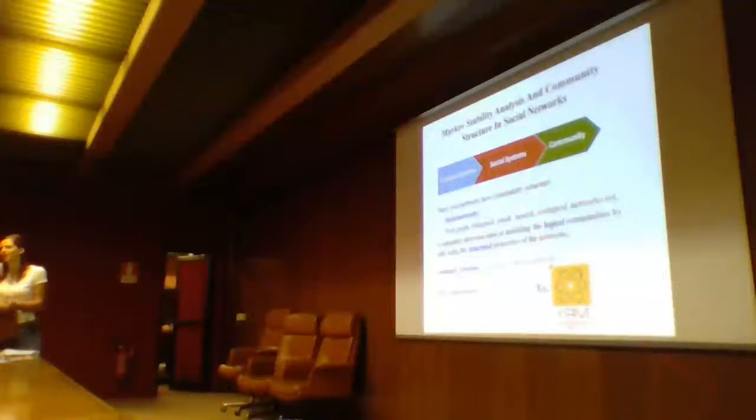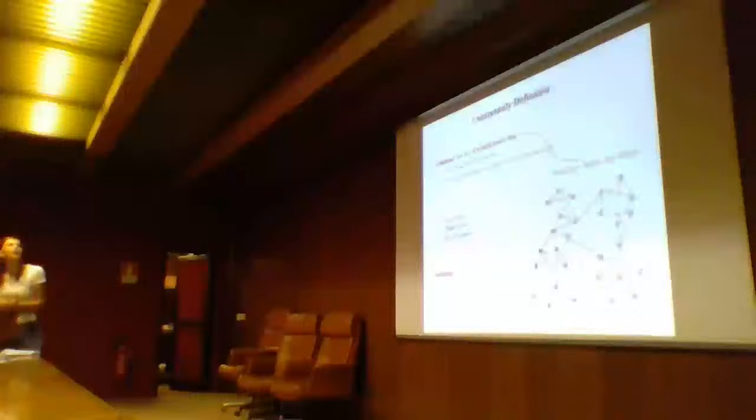So the Young Researcher Meeting is a community that at the same time uses social media and has the logical communities by properties of the network. Sorry, if we try to define the community in terms of complex systems, we can say that a community is a set of related nodes that are densely interconnected and have fewer connections with the rest of the network. It means that we have more links inside than outside the network.